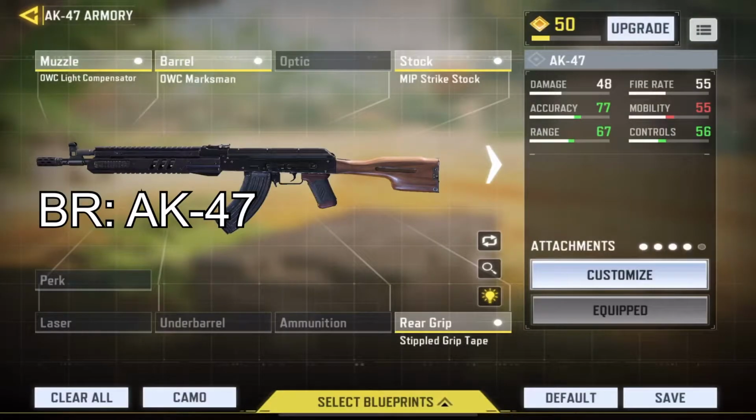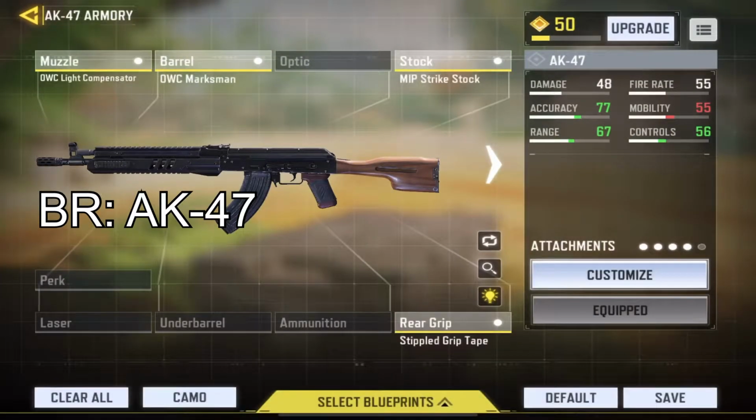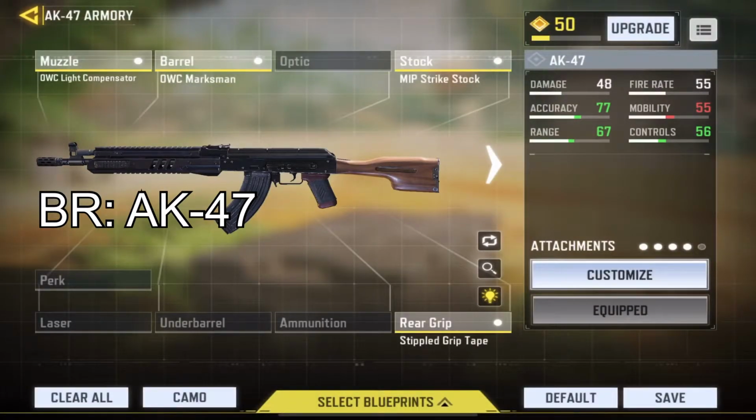So the first class I have for you is made for battle royale, having a super accurate gun. As you can see, this gun is super accurate. It has a compensator, marksman barrel, and MIP strike stock, plus a stipple grip to get a better ADS time. Although you can change the stipple grip and add something else to the attachments.